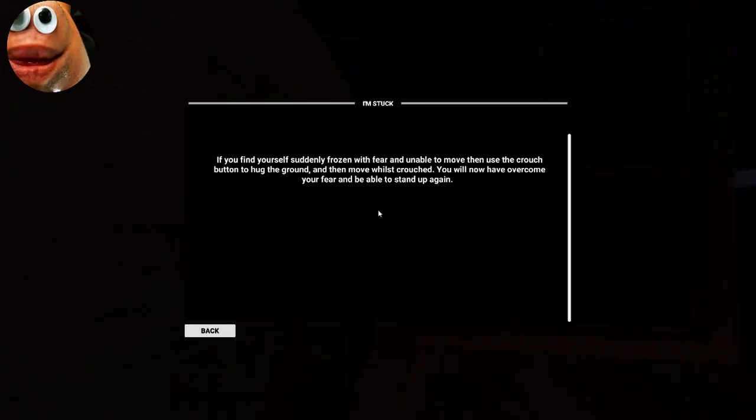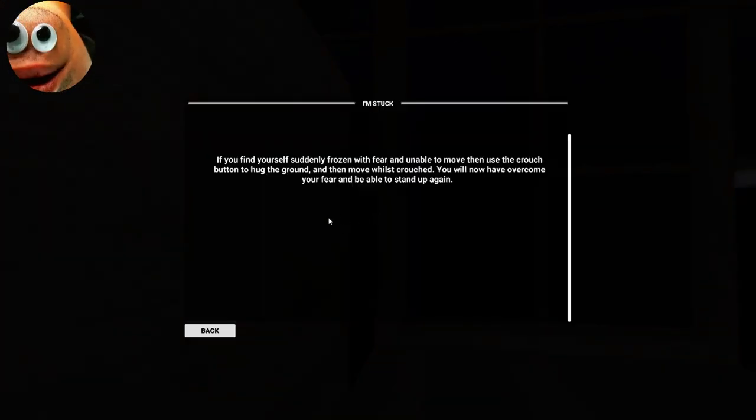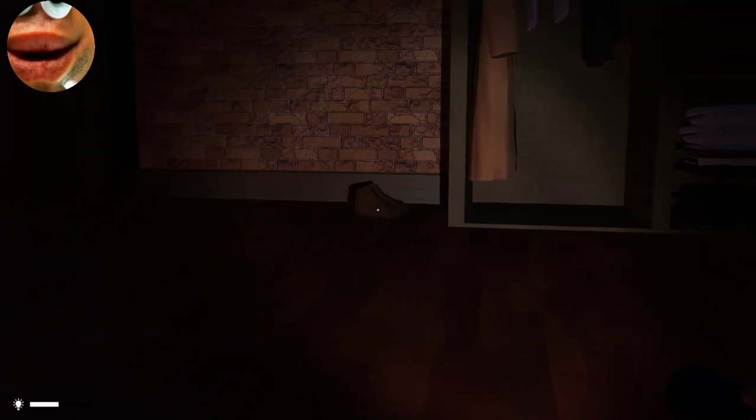Stop. You find yourself frozen in fear, unable to move. Then use the crouch button to hug the ground. Then move with crouch. You now overcome fear and are able to stand up again. But I can't. You know what I mean? I can't move. Oh, there it is. Let's zoom. I can't move. What's happening? What's happening to us?